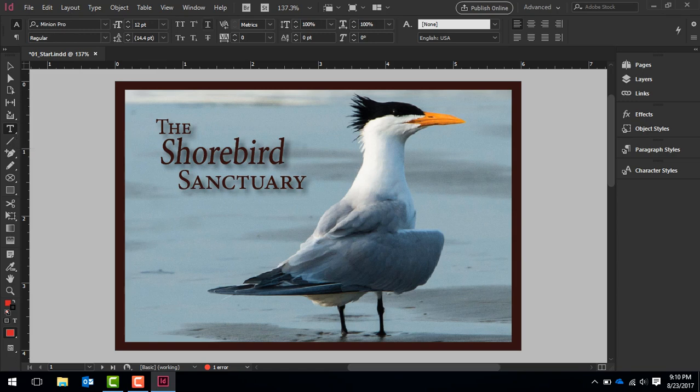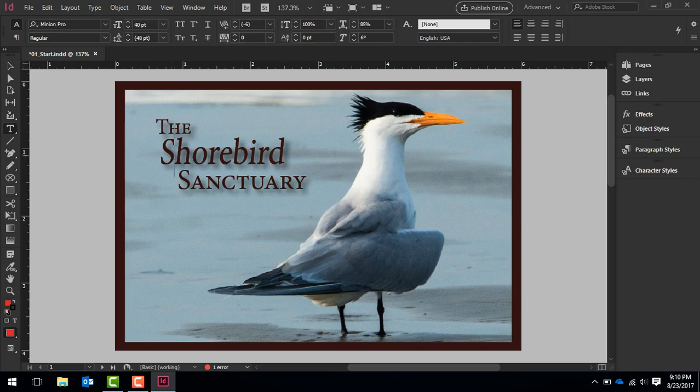These are your options for your type tool up here. This changes your font size. This changes another proportion of the size. If you hover over all of them, you'll see that's leading, all caps. These are your kerning. This is your tracking. This spaces out the letters themselves.